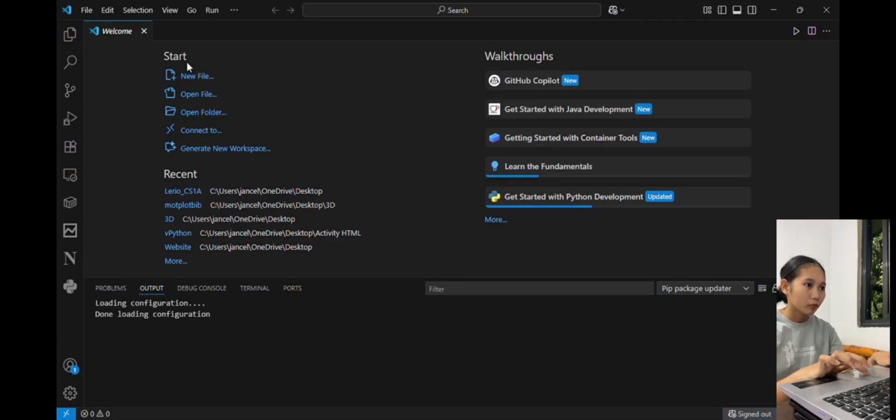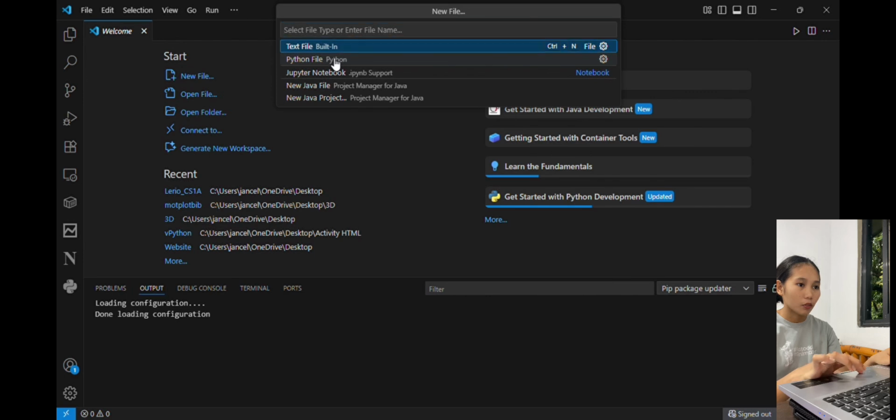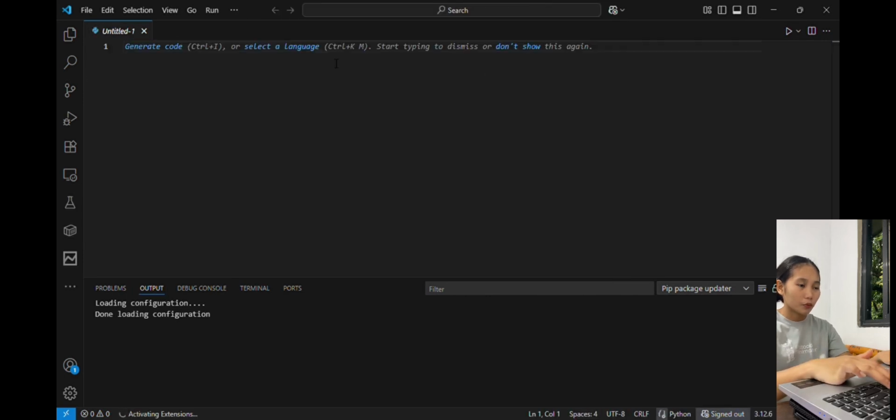Hello, today I will explain my Python program that implements a list data structure using a linked list. I will go through the code line by line. First, we will open VS Code kung saan tayo gagawa ng ating linked list code.